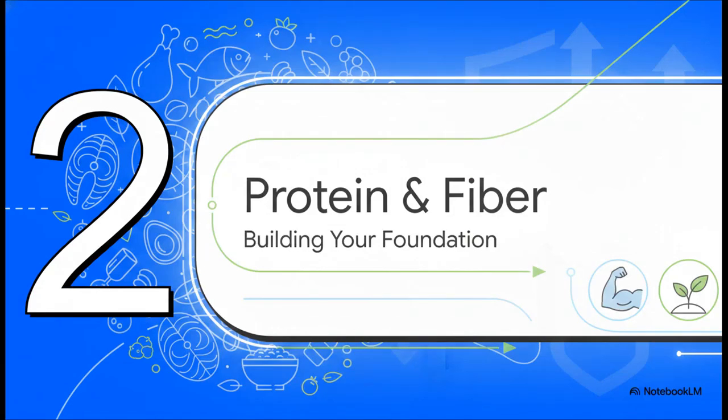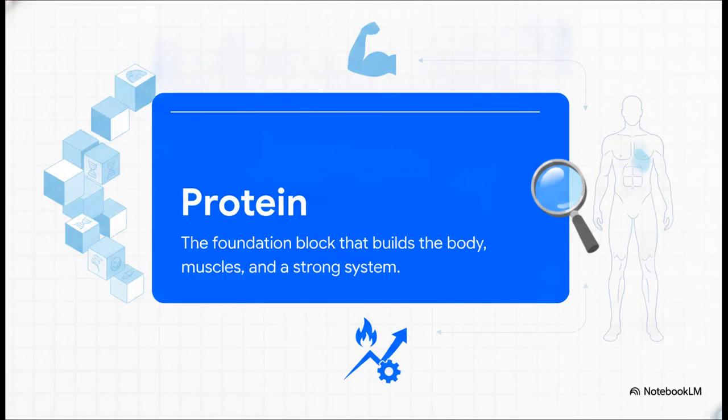Moving on to section 2, the protein and fiber advantage, building your foundation. First up on the list is protein. And listen, I really want you to stop thinking of protein just as fuel. As this definition shows, it is the literal foundation block of your body. Whether your goal is to build muscle, lose fat, or honestly just maintain a strong, healthy system, protein is totally non-negotiable. It protects your hard-earned muscle mass while you lose weight. And as you'll see in just a minute, it has an unbelievable impact on your metabolic rate.